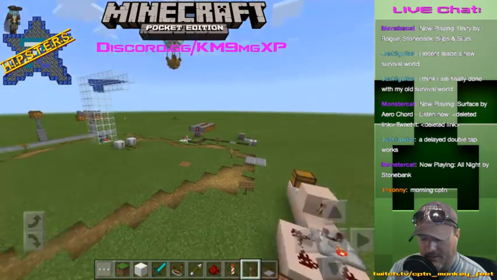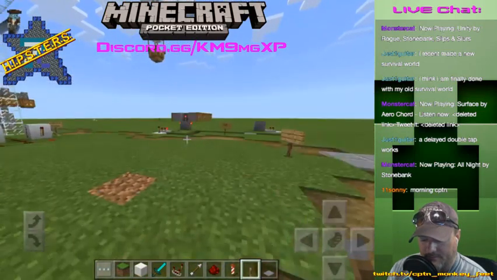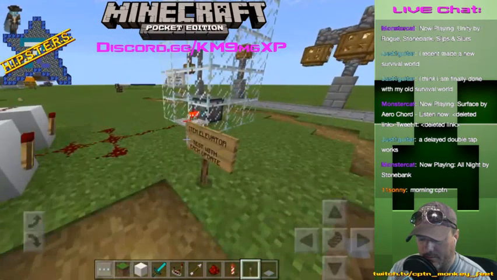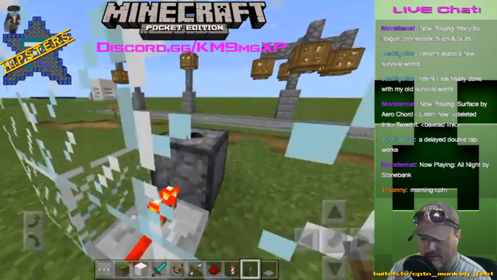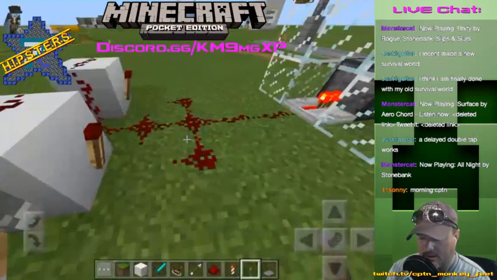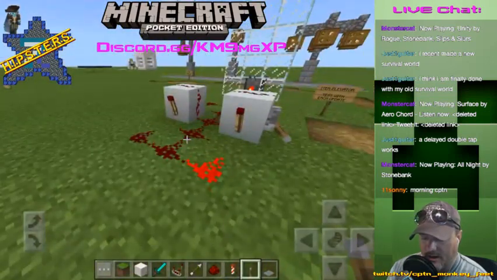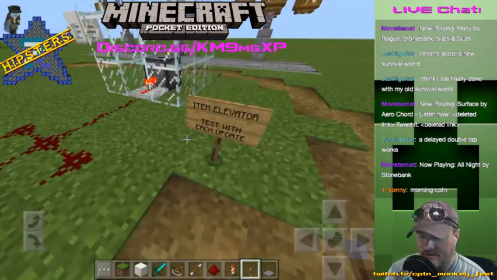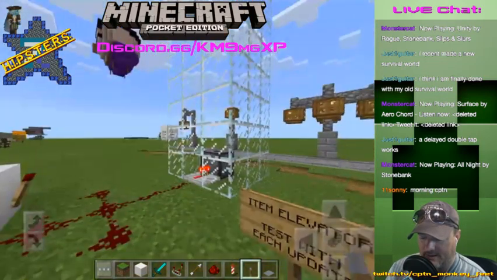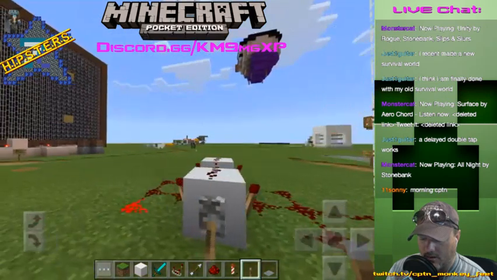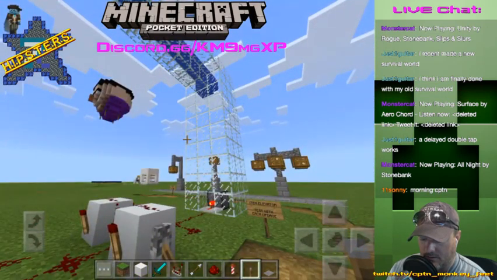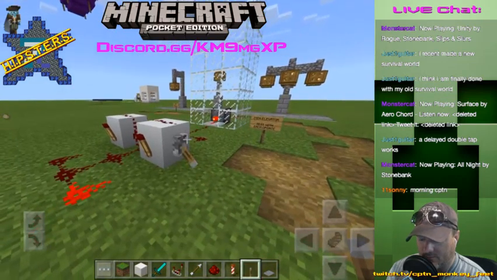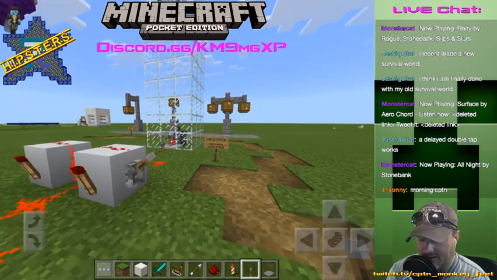Oh, let's test an item elevator. Okay, here's an item elevator. Typical 3x3 glass enclosure with a repeating signal. This is an old burnout clock, but it's also still rapid fire. And I put this here to test with every update, and I haven't done that yet. So let's see if item elevators will work in 1.2. Cross your fingers. Oh no! It's worse!